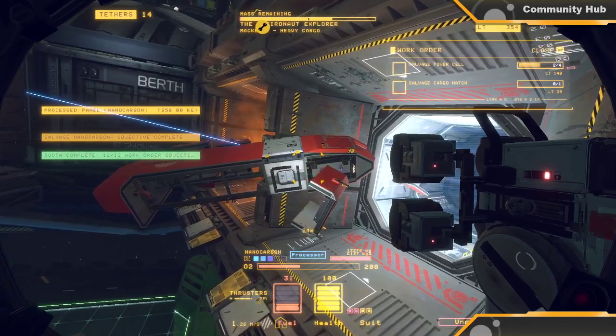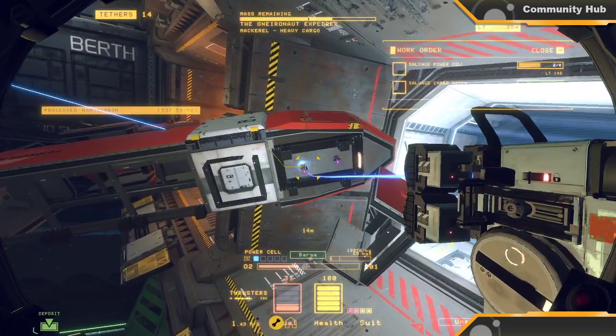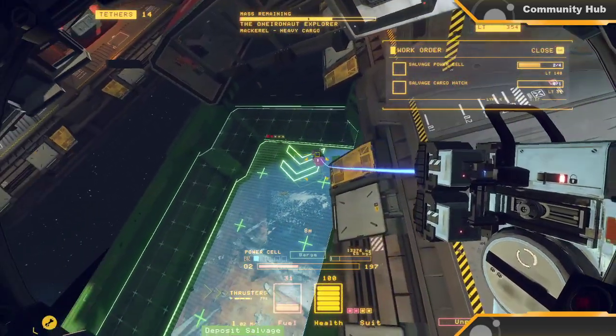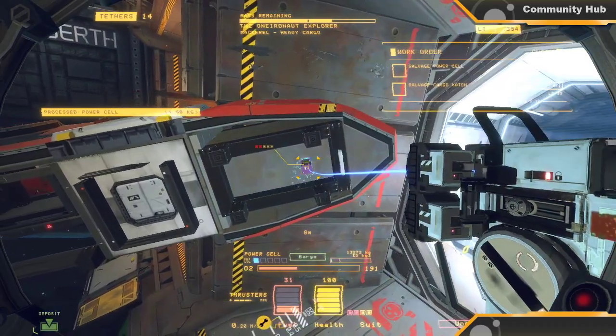I couldn't have done this again if I tried, having all this stuff break off right into there. We don't want these power cells going in, though. Those need to go in the barge. Just down here. Salvage secured. Credits deposited.